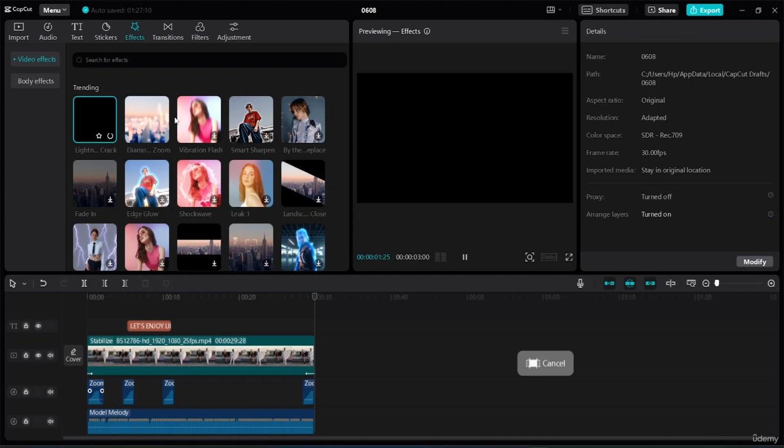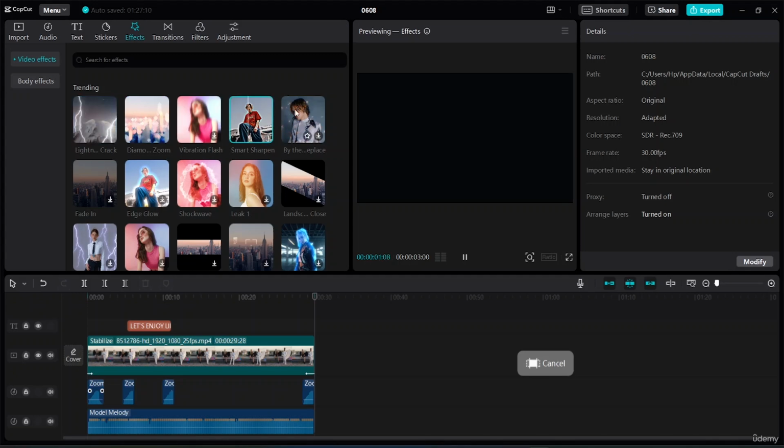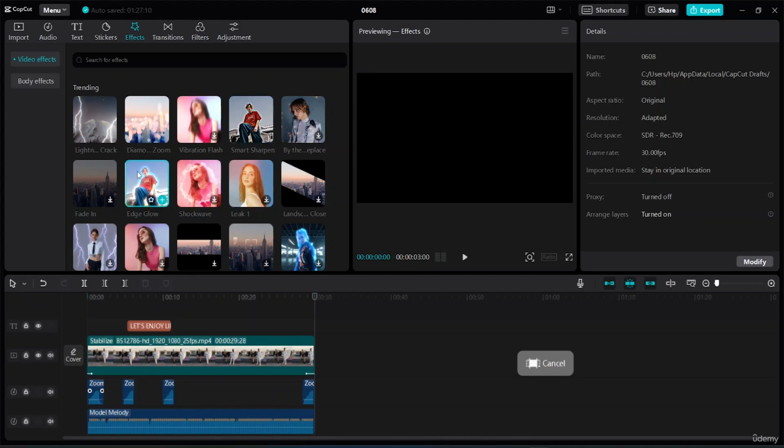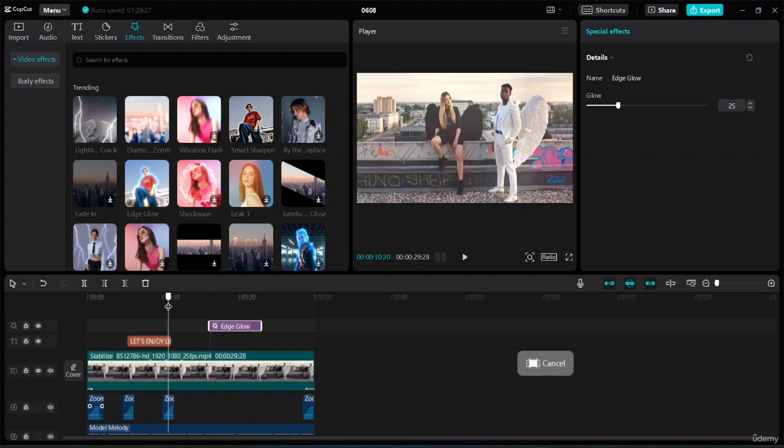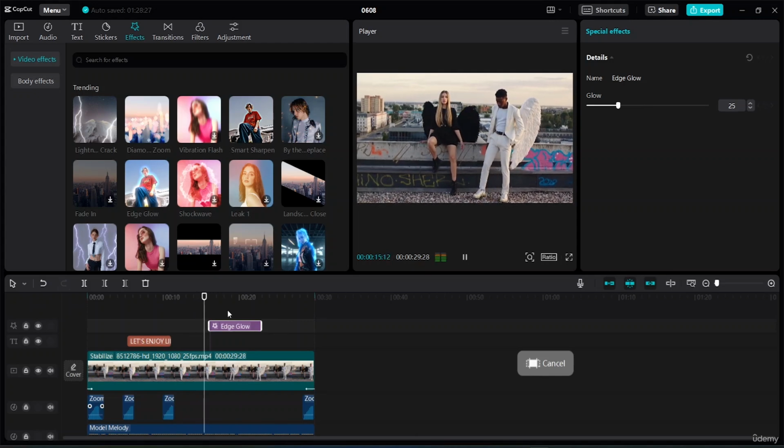So in that particular case, let's say if you want to have this edge glow option, I can come here and at this particular place, let's place it over here. Let's increase the size and after that, let's play this one up.